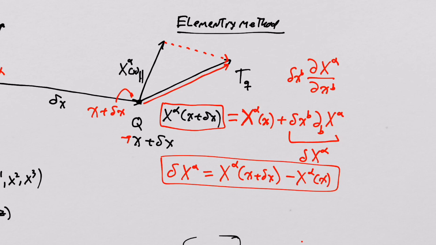And this is all established because we can calculate this, right? We know this function. We know what x alpha of x is because presumably we were given a vector field. So because of that, we can take all of these derivatives without any trouble. And so this is a perfectly calculable, completely known quantity because we know how much we're shifting. We can calculate this derivative. We know the value of the original field. Therefore, we have a Taylor linear estimate of the value of the field at Q.